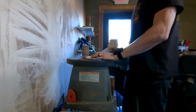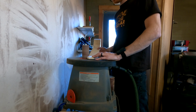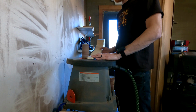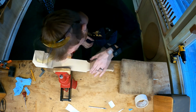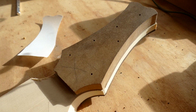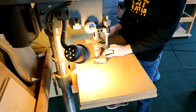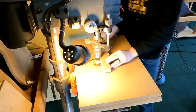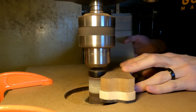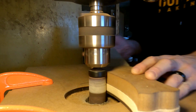Moving on to the neck, and more specifically the headstock shape, I'm first rough shaping the headstock on the spindle sander, just getting myself close to the line. Then I'm going to fix a template using double stick tape to my headstock and finalize it on the robo sander, which is essentially the abrasive equivalent of a flush trim router bit. So rather than using a flush trim router bit, I am using a sanding sleeve held in the drill press with a bearing that follows the template perfectly.